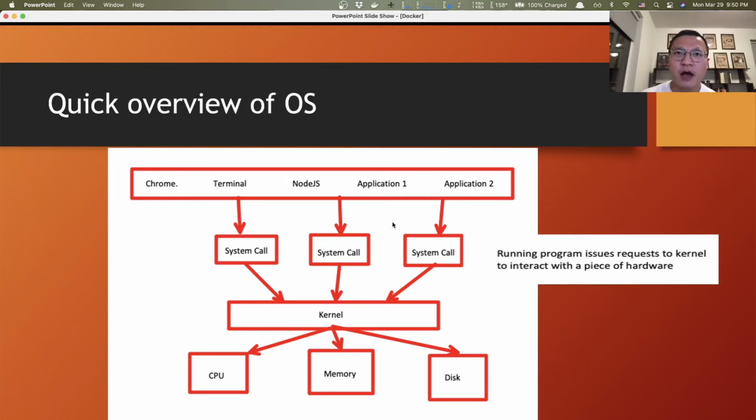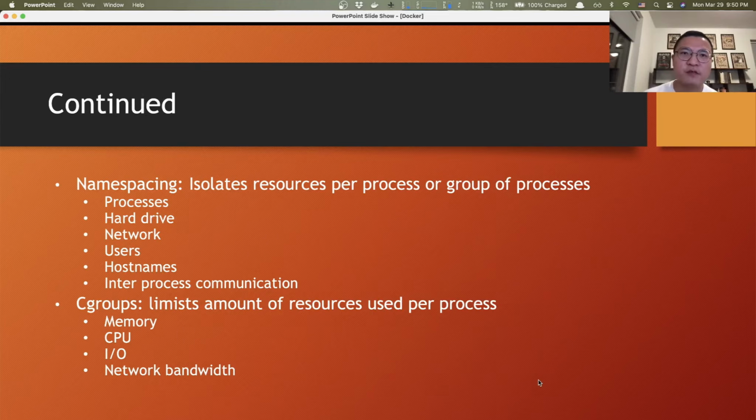Now, after understanding the structure of our operating system, let me introduce you to important technologies for a Linux-based system, because they are the foundation of containerization. The first one is called namespacing.